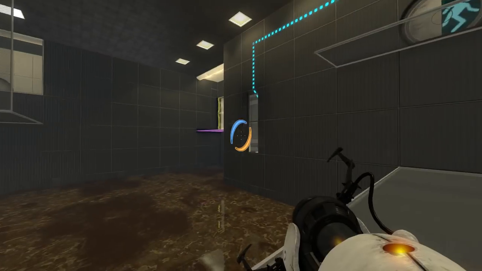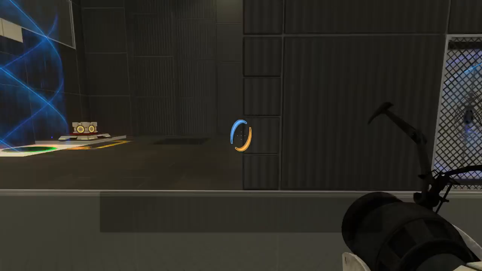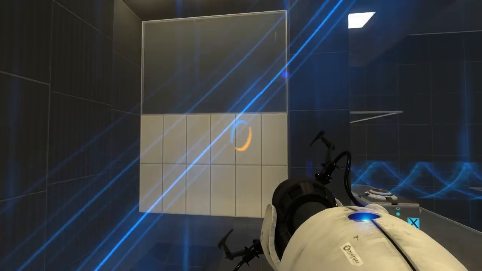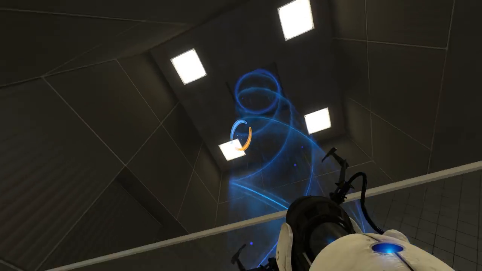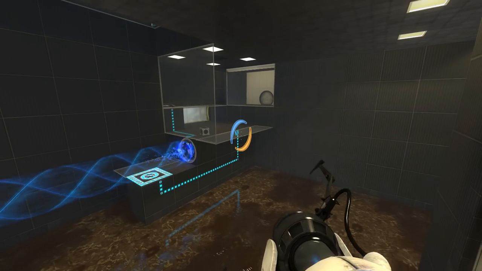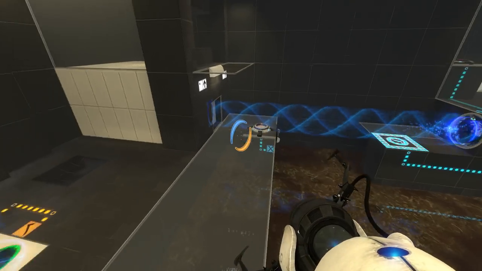How am I gonna hit that, I wonder? Well anyway, let's see what's up here, shall we? Yep, there's the portal surface that I was promised. This is the exit, ultimately. Can't really do much up here just yet, though.